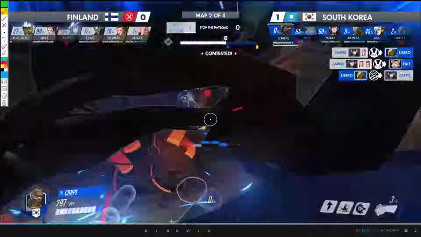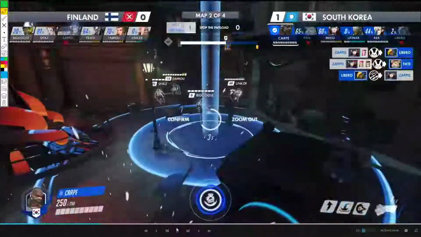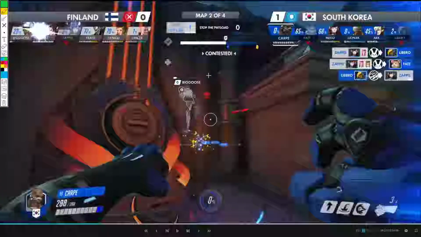If this Meteor Strike takes out Big Goose, here, this is a slightly different fight. Down meteor from Libero manages to find one. The self-destruct from Zappis gets two. Libero and Faith both going down. It is really quite amazing that Big Goose survived this.